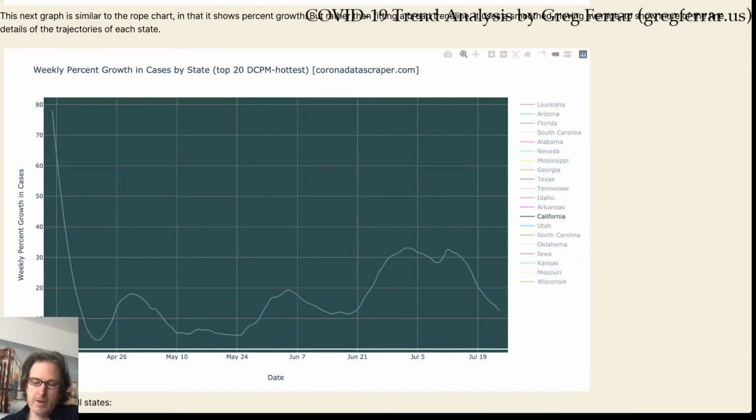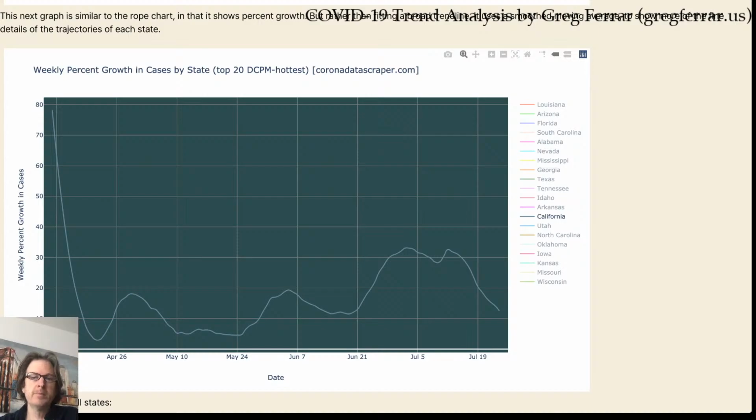California has always lived kind of in a world of its own when it comes to this graph, just like the United States lives in a world of its own when it comes to its graph. And I think, as I've suggested before, it's because California is actually several states, just like the United States is actually several countries. And so they move independently.